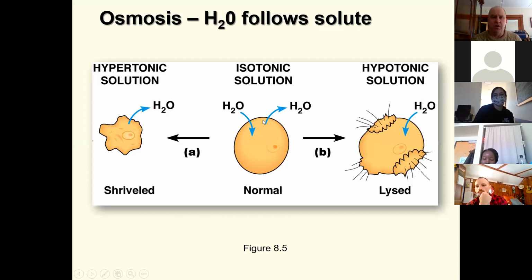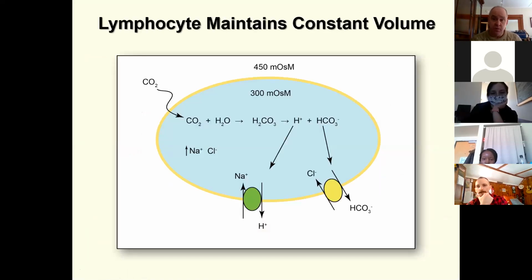So what happens with a lymphocyte is, here we're going to put it in a hypertonic solution, 450 milliosmol outside, 300 milliosmol inside. When you do that, water's going to rush out to concentrate it. The cell's going to shrivel down. Now, over time, it's going to transport hydrogen ion out and bicarbonate ion out in exchange for chloride ion and sodium ion, okay? So sodium coming in, chloride coming in, solute coming in. So your sodium chloride is increasing inside the cell.